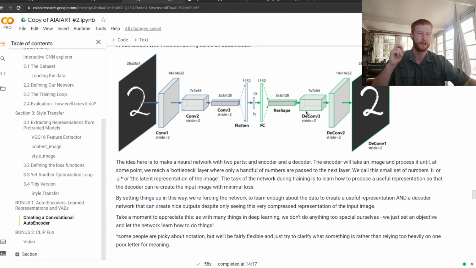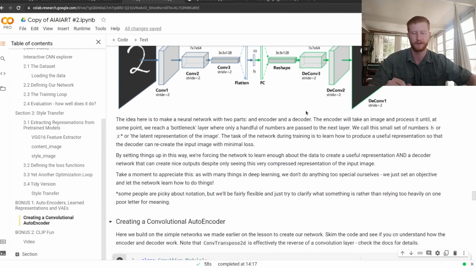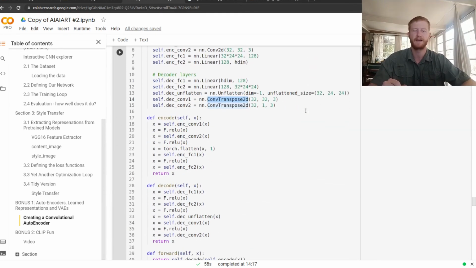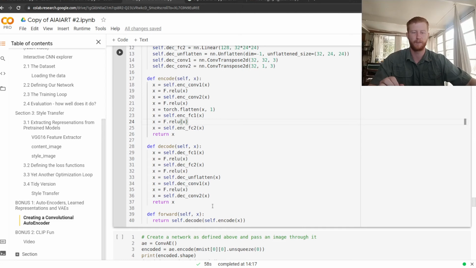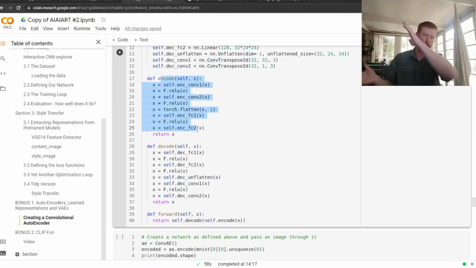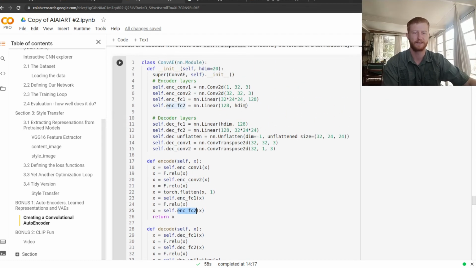It's like the inverse of convolution, if you can think of it like that. Then we're going to split up our forward pass into encoding the image first of all, so going from the image down to that hidden dimension, and this final fully connected layer, FC2, if you notice, has this hidden dimension size output, so 20 outputs.